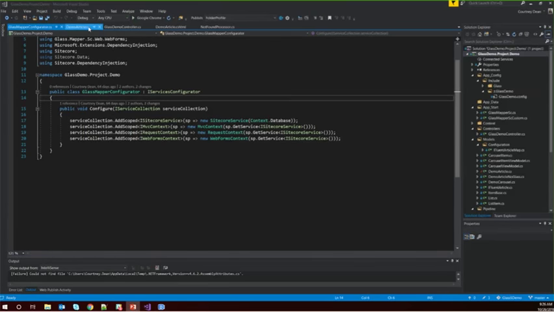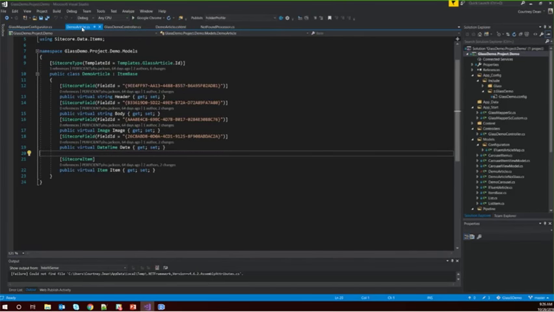Okay, so now we're going to walk through setting up a model and calling that with the MVC context. A lot of these will look familiar because they are the screenshots from our presentation, but we want to walk through it in a cohesive way. So here we have our demo article. Again, you can see we're using attribute mapping, template ID, and mapping by the field ID instead of auto map. And you can see we're using Sitecore item. Again, this is just attribute mapping, which, as she said, is what we prefer to use. So you can see how we're mapping each item to our template in Sitecore.